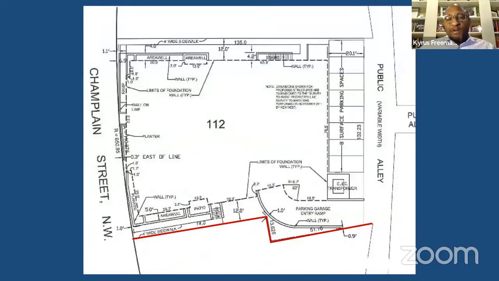This is what's called a plat. This plat is from the building permit application for the building to our north. And what you can see here is that that building is set back 12 feet from the property line. And then there's this parking garage ramp on their property that provides additional light and air, which combined with the setback on our site, actually gives between 12 and 30 feet of separation between our building and the building to the north.